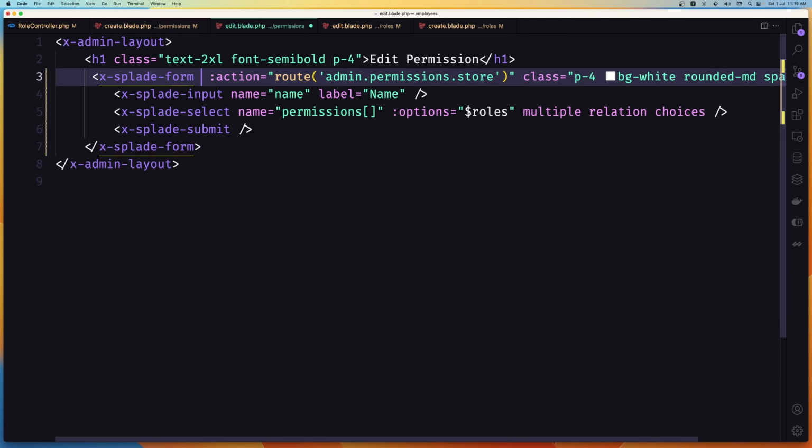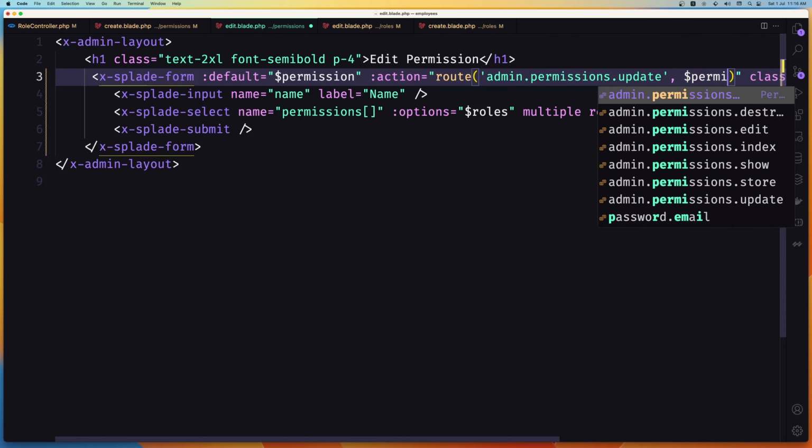Now we need to bind here the model. So let's say default model is going to be $permission. And we need to change this to be update, pass in the permission. Good.